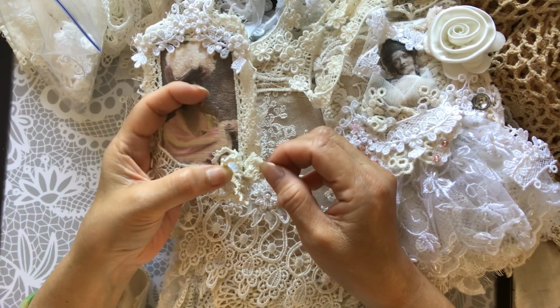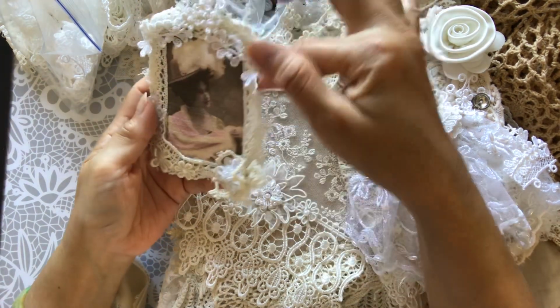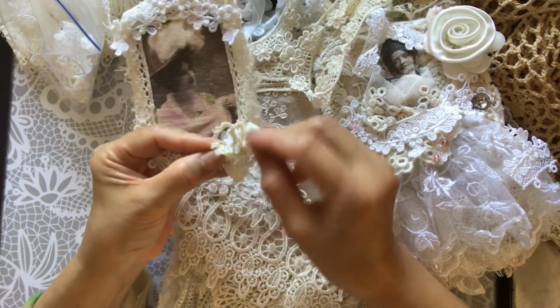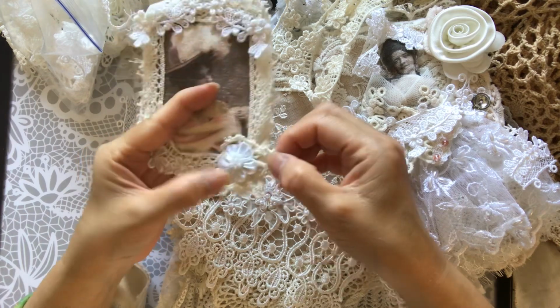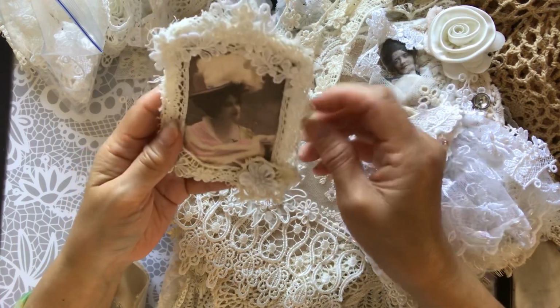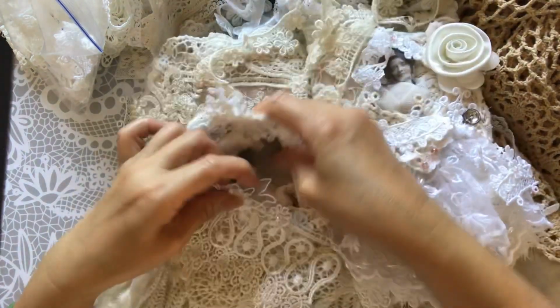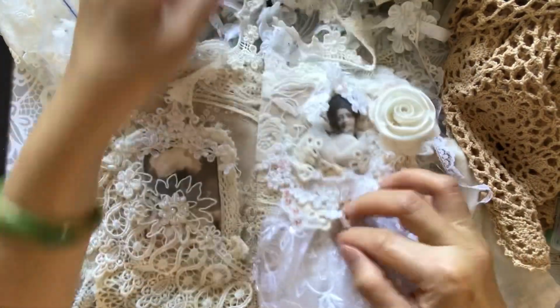And this bit is the excess of this trim, so I just fold it back into a bow. Now I got some of that little doily, all from my grab bag, and then another piece of the flower. I just sewed everything on, so that will be my little notebook. I must remember to write on my note card before I send it.